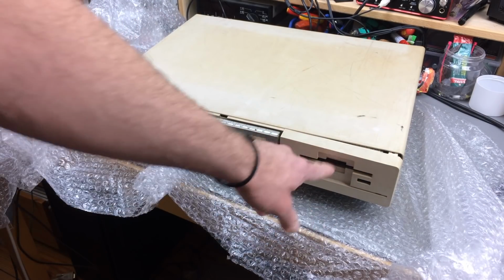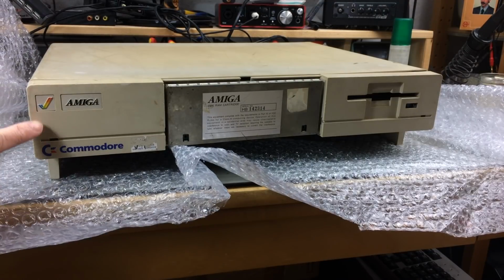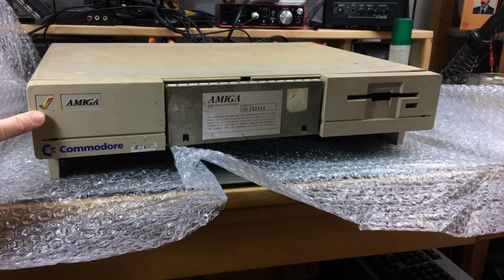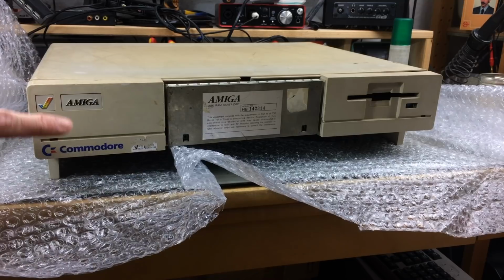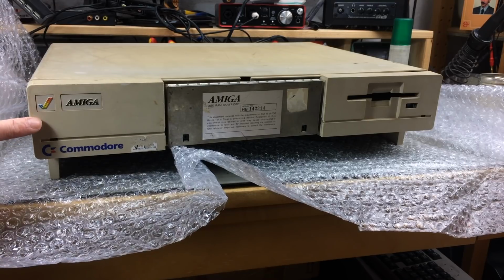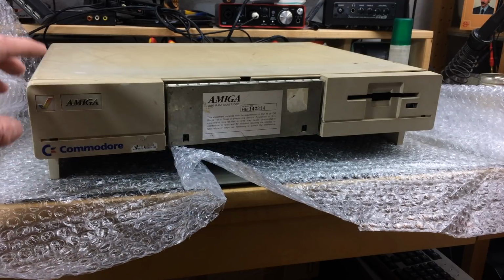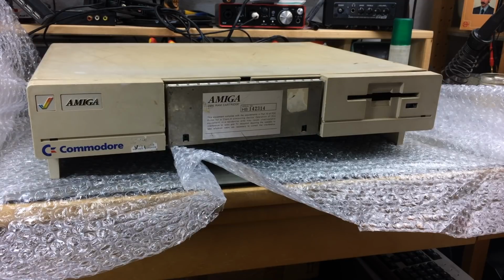I think the drive inside came loose or something. It is, of course, obviously a Commodore Amiga, from the time when the Amiga was just called Amiga, because there was only one, which was this one. This model, not this exact one, there were plenty of these. This is what later became known as the Amiga 1000, and it's the beginning of the Amiga era. This is the first Amiga model that came to market.